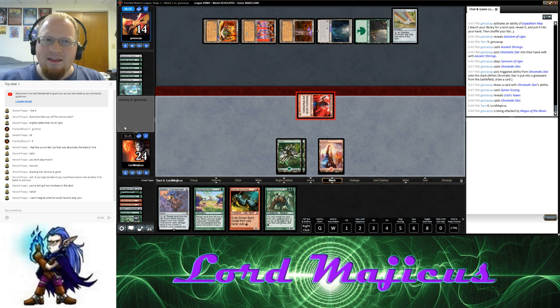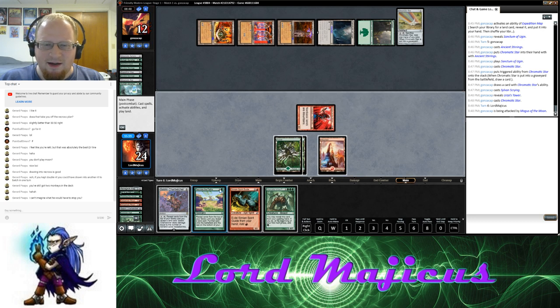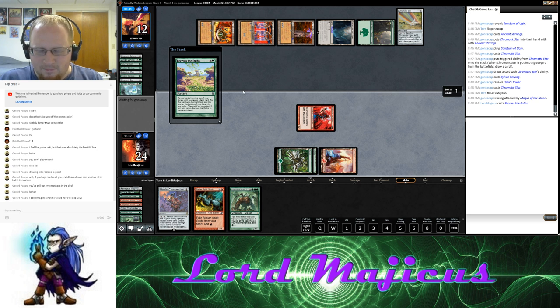I don't think that there's anything he can do this turn, because now I think he's just dead. Now we're gonna recross the paths. We're gonna stack the deck so that we put a lethal combination on top, and when we untap and draw our card for the turn, he's dead. Dead as a doornail.